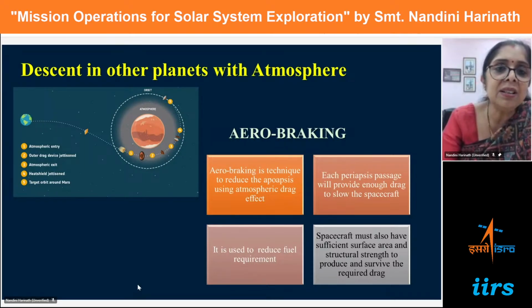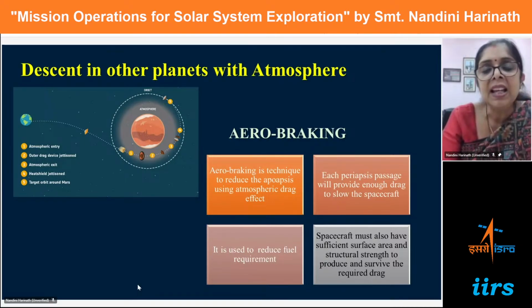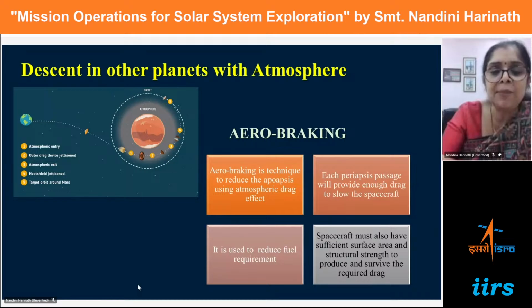Once the satellite experiences the drag, automatically there will be a reduction in energy and the apoapsis will reduce. Every time we pass through the periapsis, there can be a reduction in the apoapsis, naturally coming out of the drag. This is one concept that people use, called aerobraking.